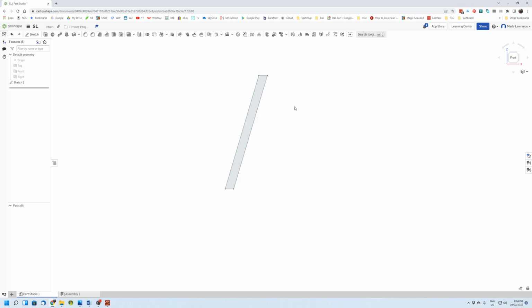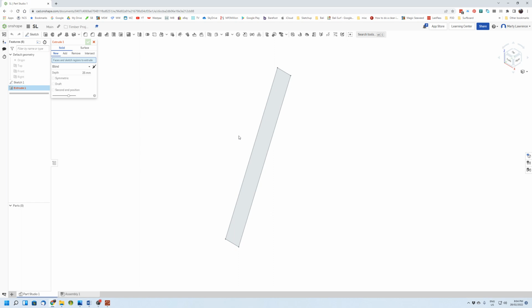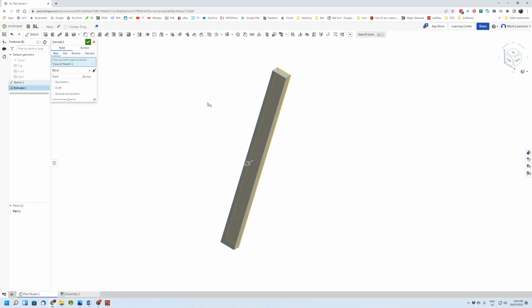I'm going to go back to the 3D view. If you right click and go to isometric, it'll bring us back to a nice 3D view. And extrude this shape. So you click in the middle of your shape, and we're going to set the depth to 18 and press enter. That's all we need to do there. So tick. There's one of our legs.